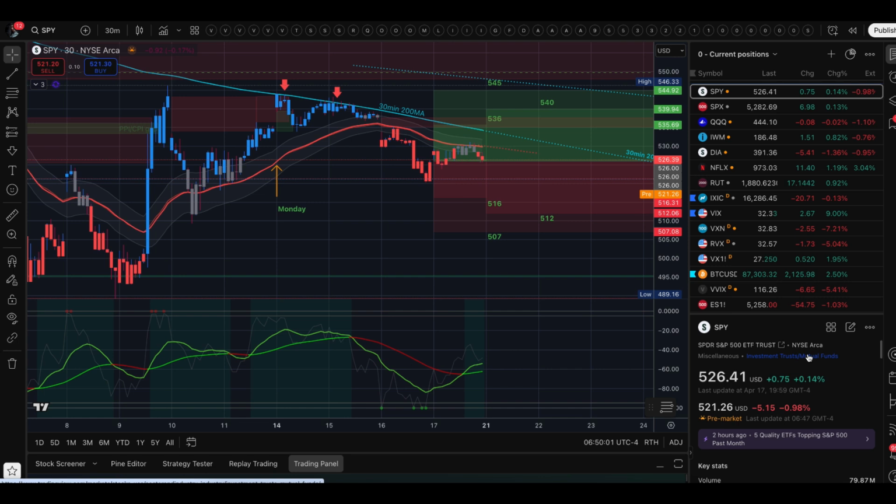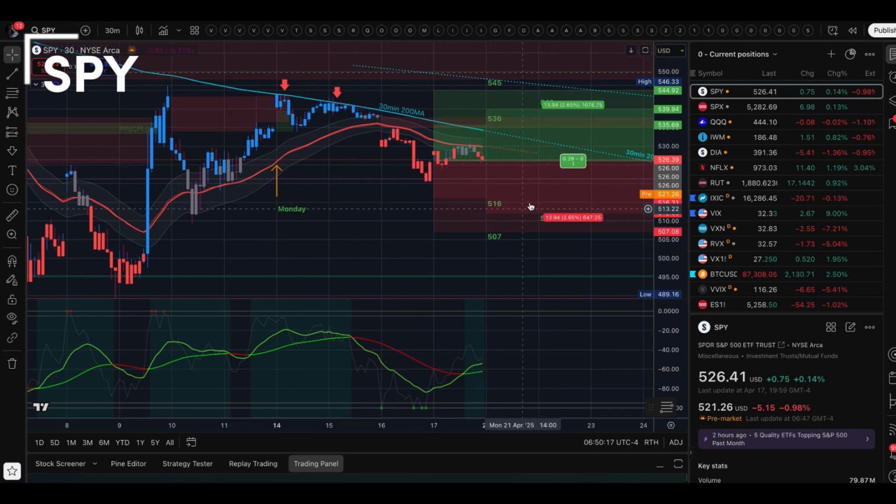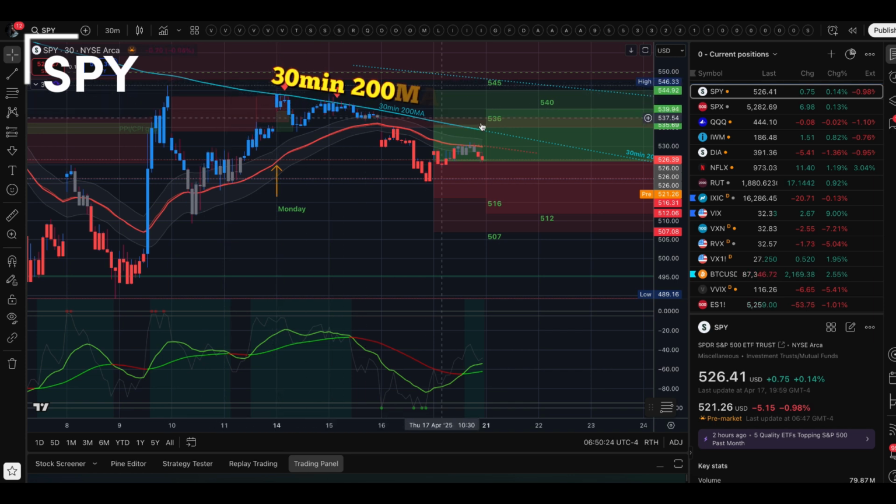We're about to start a brand new week, so let's check out last week before we set up for today's trading ranges. Alright, so this is SPY and we are on the 30-minute time frame, and last week we opened right here with a gap up. And we took it right to the 30-minute 200 moving average. And take a look at the angle of that moving average. It was straight down, and right when we gapped up, we saw resistance there and got pushed back down.